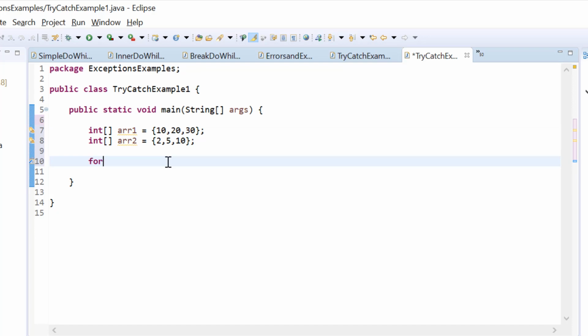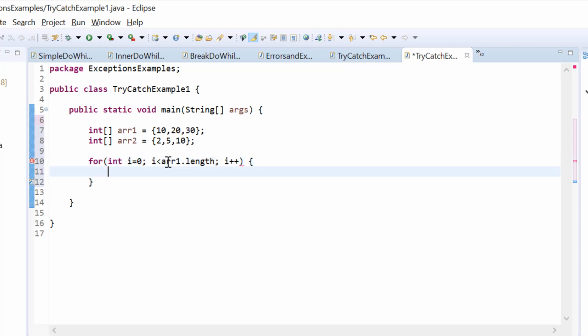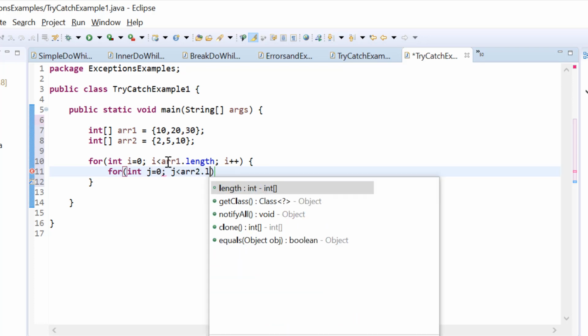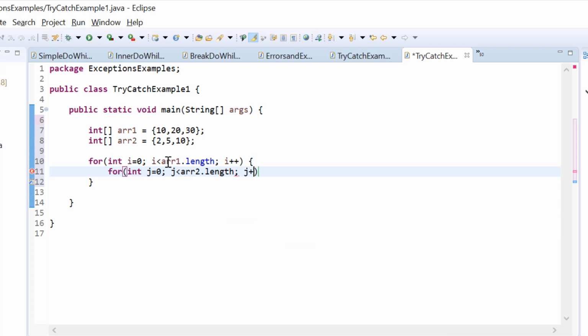So first I will write a for loop here. In the for loop I will say for int i equals 0, i less than arr1.length, and i++. That means first I am iterating through the first array, and then I am writing another for loop where I will say for int j equals 0, j less than arr2.length, and j++.